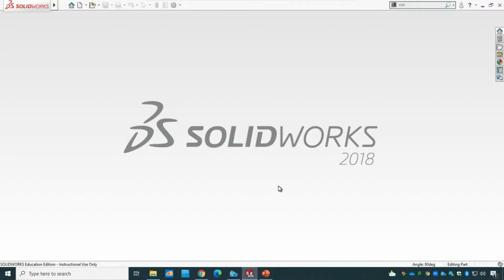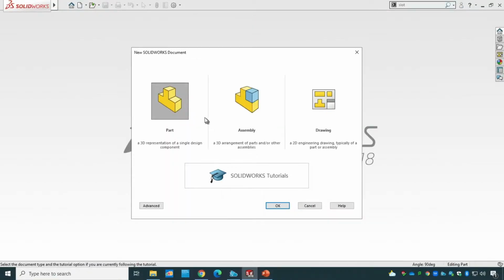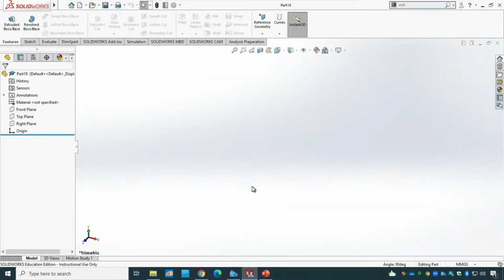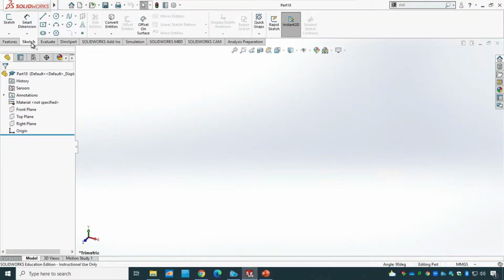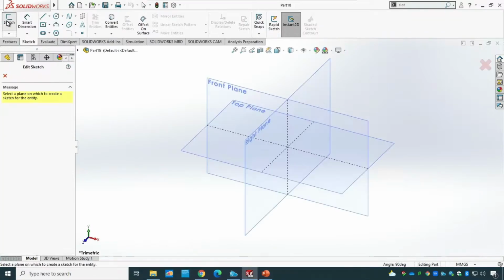So what I'm going to do is create a new file using Control and N. It's a part, and I'm going to click OK. I need to make a 2D sketch, so I'll move to the features and click on sketch, and I have to pick the plane I want to start working with. You can go with the top plane or front plane in this case.